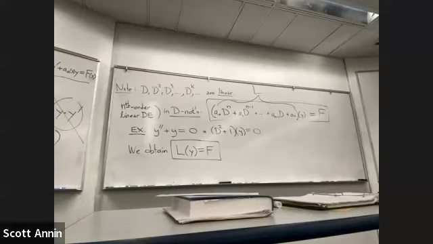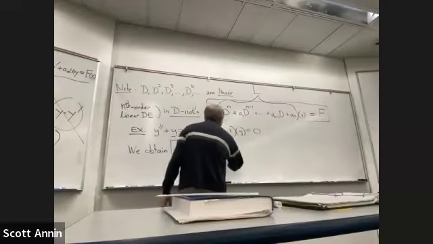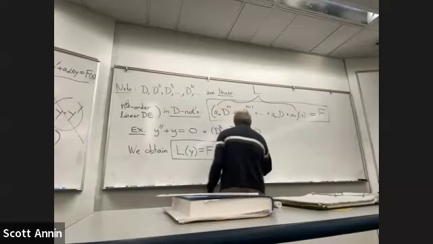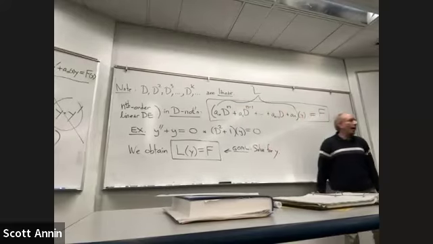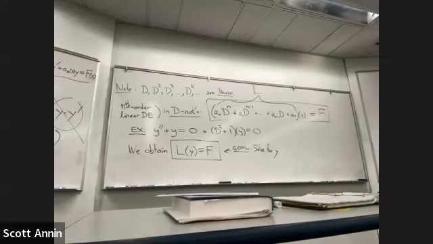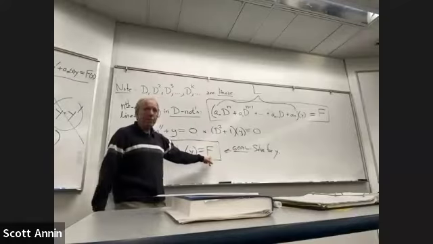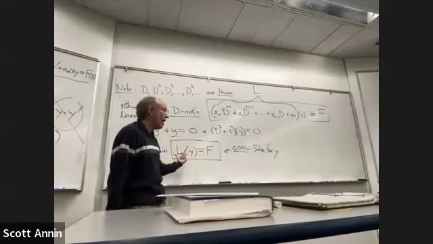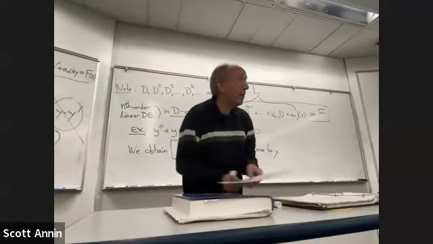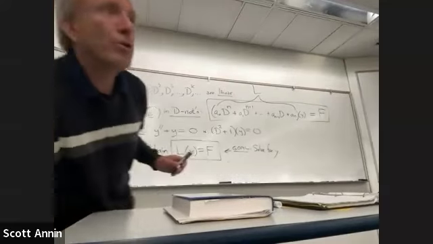Mathematicians have a way of using notation to take something messy and ugly and replacing it with something very compressed and simple. And the goal here, as you no doubt realize, is to solve this for y. Y is the unknown function that we're hoping to solve for. Capital F is given on the right-hand side. The L is the left-hand side of the differential equation, and y is just the unknown function that we are really going to be trying to solve for. Okay? Everybody so far so good?